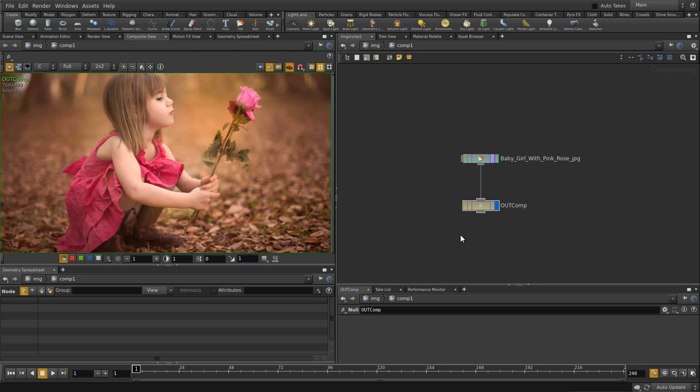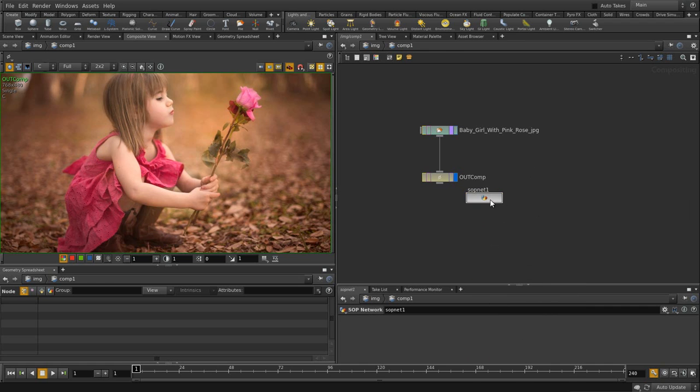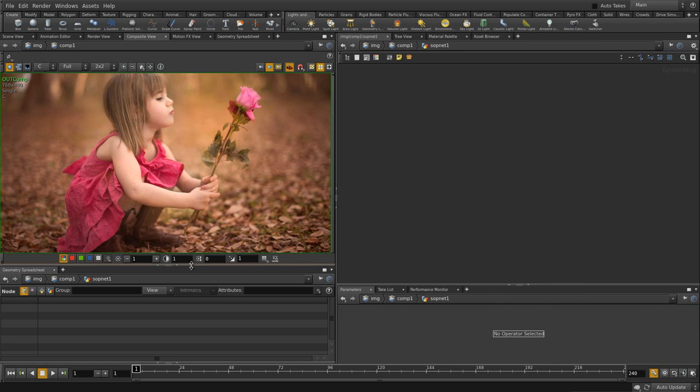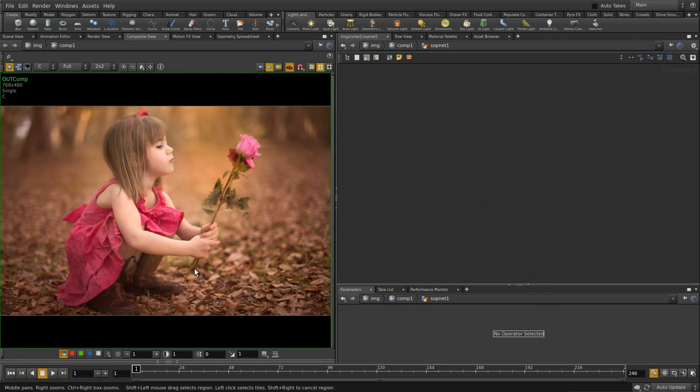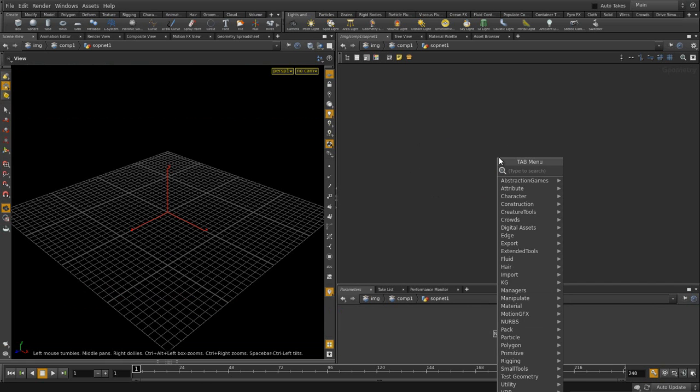And the thing that we're going to do now is move our image data into the 3D space. So we need to get it into a SOP context level. So if you press tab and we go to managers, you find over here in the managers a SOP network. So let's go over here. And the object that we're going to create to represent our data is something which is quite similar to an image. So we're going to use a grid for that. Now let me change back to scene view first. And let's add a grid object.